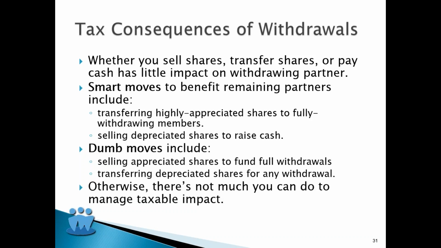Dumb moves would include selling appreciated shares to fund full withdrawals or transferring depreciated shares for any withdrawal. There's just no good reason to do that in any circumstance that I can really think of. Otherwise, there's not much that you can do to manage the taxable impact. The taxes are what the taxes are.